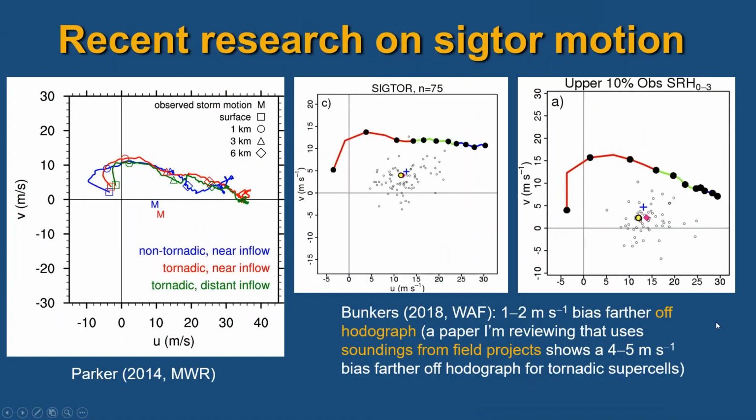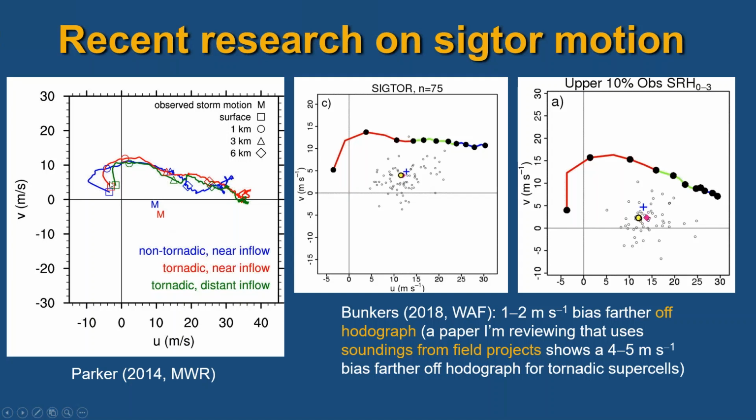All right, so actually just about done. This is my last slide, I believe. I just wanted to point out some recent research on sigtor storm motion, supercell motion. You're probably familiar, or at least I'd assume half of you are, with Matt Parker's paper in Monthly Weather Review from 2014, where he looked at soundings from VORTEX2.